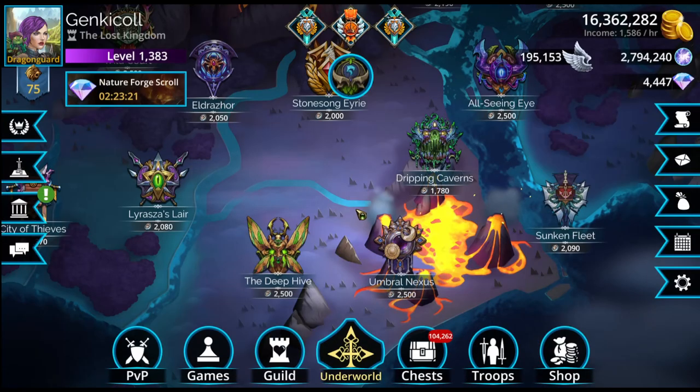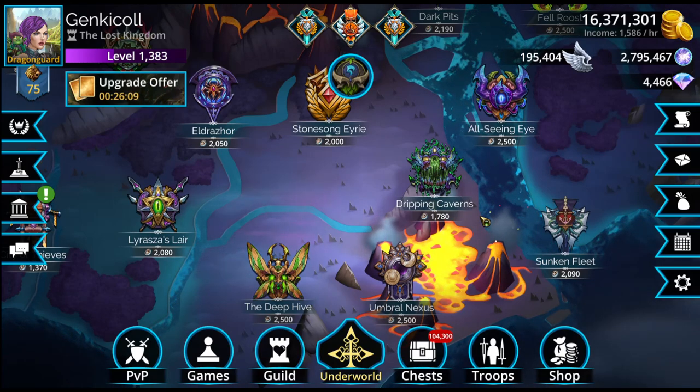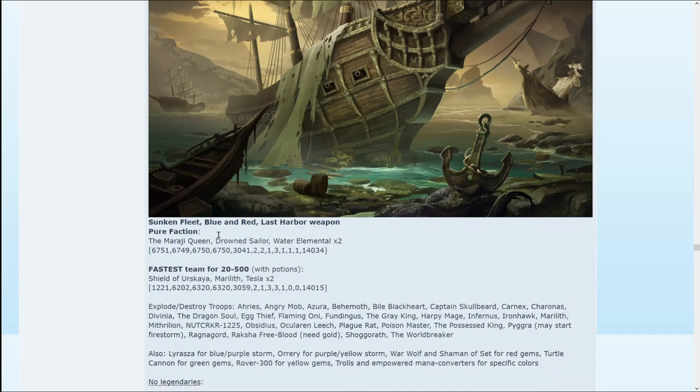So let me take you over to my forum and grab my tributes. Let's pop over to my forum. I'll show you some of the teams that you can use. I have a ton here. So this is Sunken Fleet. Pure Faction, as I just mentioned, is right here. The fastest team that you can use, it has to be with potions, but the fastest to do level 20 to 500 is Shield of Urskaya, Marilith, and 2 Teslas. Super strong and very effective.